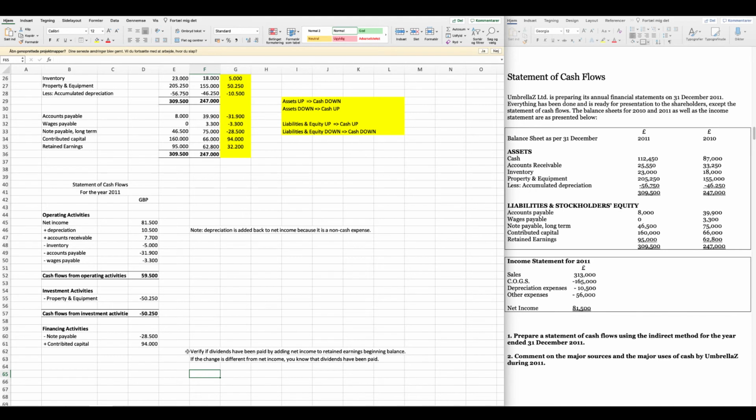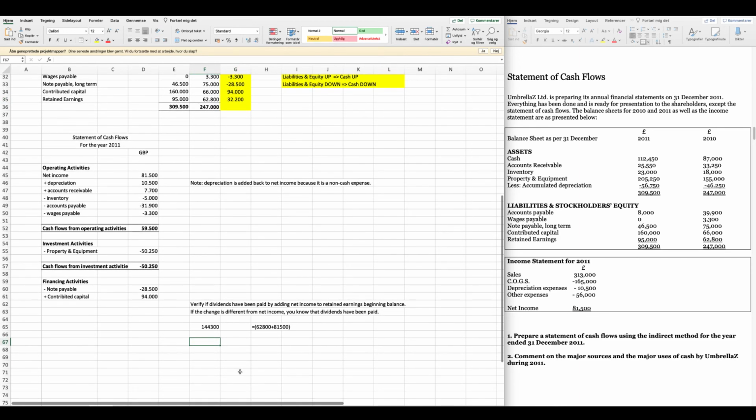In this case, we would have that the beginning balance was 62,800 plus 81,500. That was net income. Let's do a brief calculation of that to see what this gives us. That is 144,300. So this is what it should have been, and I'll update that with the bracket here so it looks a bit better. Now, if there had been no dividend payment, then this balance here at the end should have been essentially 144,300. Now, that's clearly not the case.